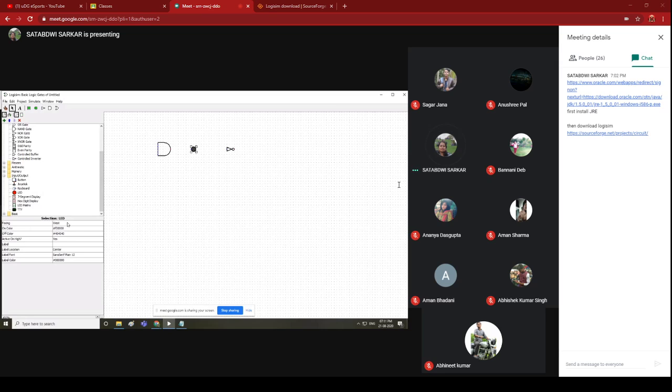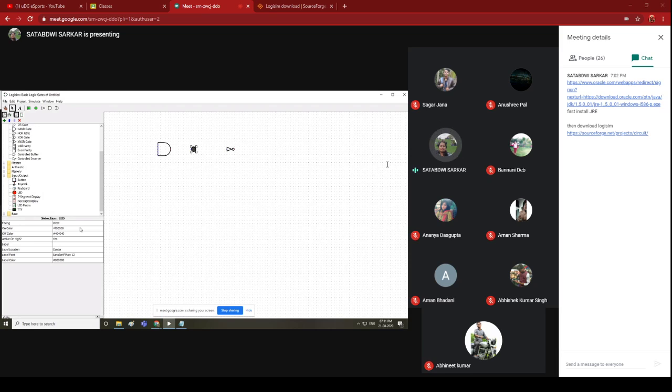Now here on color, it is already selected, this is the hex code of color, and if you want to change this color of the LED, actually now this LED is in off state. So off state color is different and on state color is different.